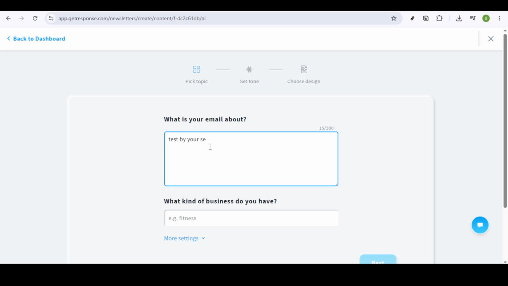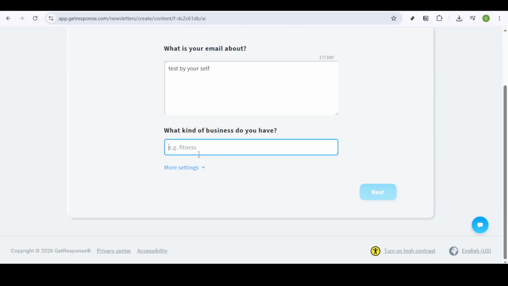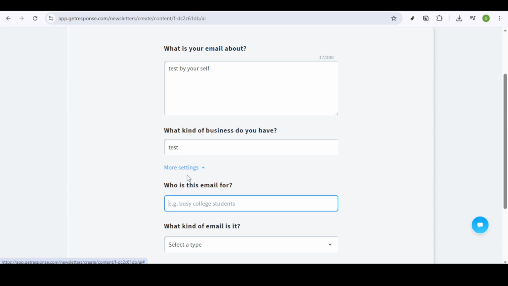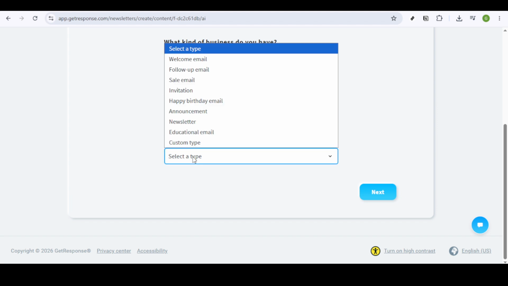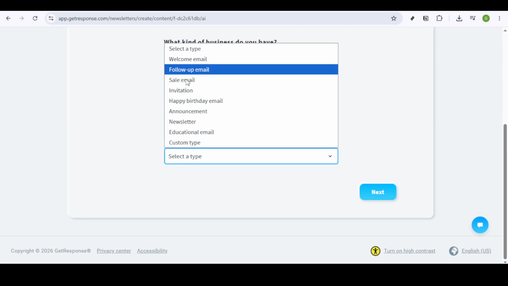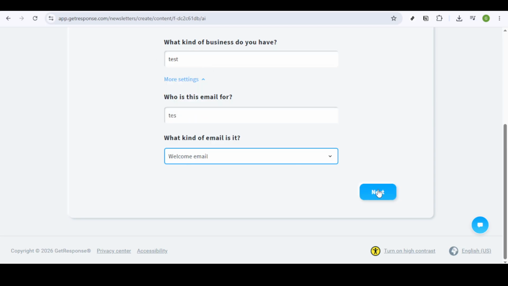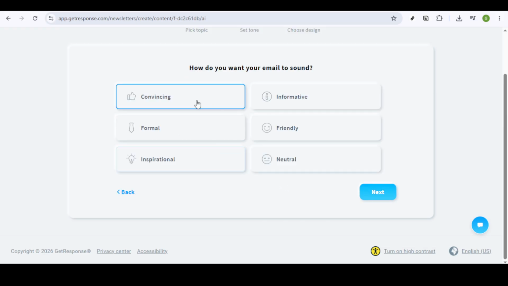For the from name, enter the name that you want your recipients to see as the sender. This is an opportunity to personalize your communication and make it feel more like it's coming from one person rather than a faceless organization. Next, select a From email address from the verified email addresses associated with your account. This is crucial for ensuring your emails are not caught in spam filters. Also, set your reply to address. This could be different from your From email if you wish, but it's where any responses from your recipients will be sent.